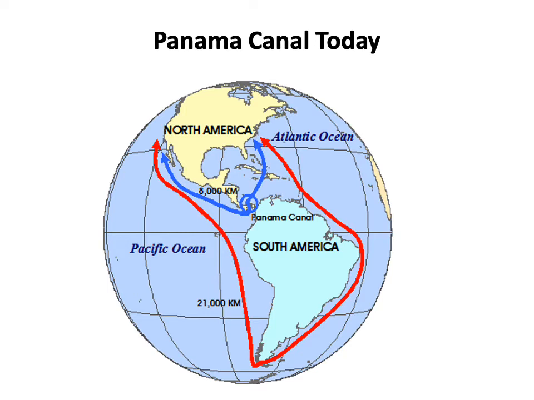Now, as I mentioned, these locks are still in use, and one place you can see them and made a significant difference was the Panama Canal. Now, the Panama Canal was built after this course ends, but you can see that throughout this period of this course, if you wanted to travel by boat from the East Coast to the West Coast of the United States or vice versa, the only way to do it was travel around South America, which is 21,000 kilometers. And then when the Panama Canal was built across Central America just before World War I, you can see it cut the distance by over 1/2.